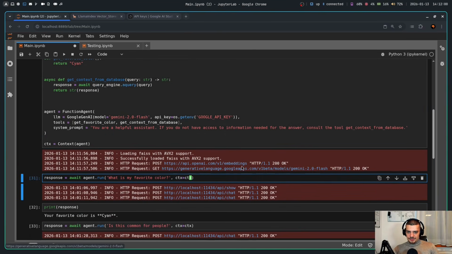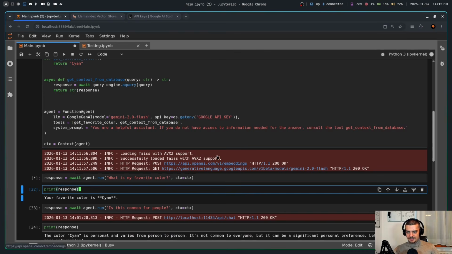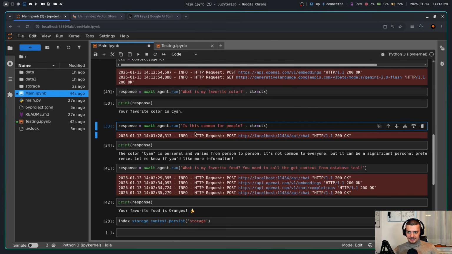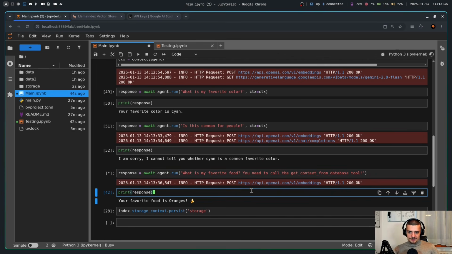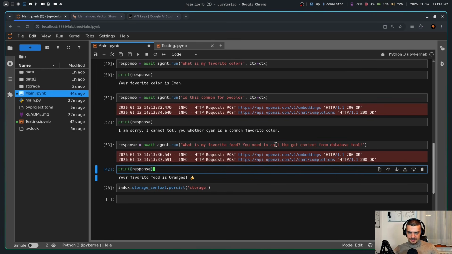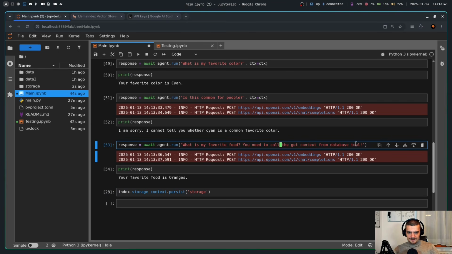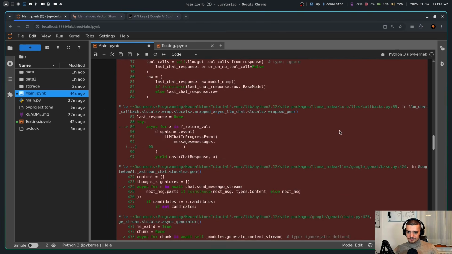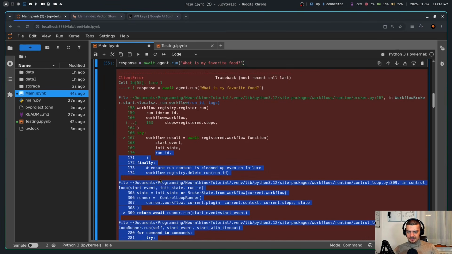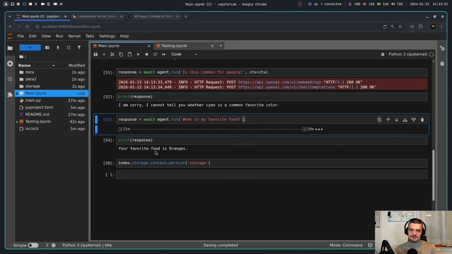There you go. It's using Gemini here to actually do nothing yet, but it gets the Gemini model here. We also have the embeddings used from OpenAI, and now I can run this, and the response is your favorite color is cyan. So response is equal await agent run. Print response. Okay, now I already told it what to do. Of course, it's going to use the tool, but maybe I can say nothing. Maybe it can just figure that out on its own. And I'm getting a client error, I assume. Yeah, okay, there's just too many requests. This is a Google error. We're not going to talk about this now.